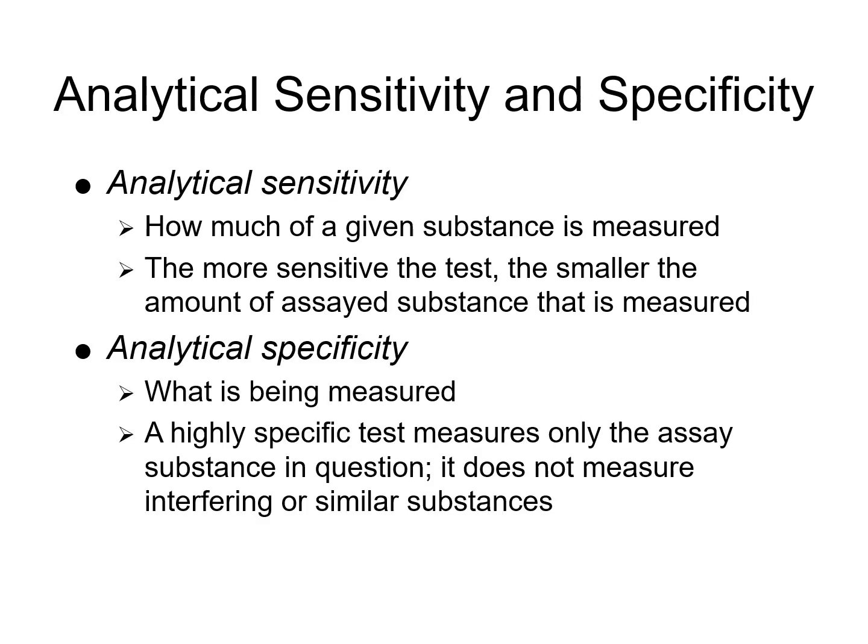For analytical sensitivity and specificity: analytical sensitivity is the ability of a test to detect small amounts of a substance in a specimen. It determines how little of a substance can be measured accurately. The more sensitive tests can detect smaller concentrations of the analyte, and it is critical for detecting low-level infections or early disease markers. Analytical specificity is the ability of a test to measure only the intended substance without interference from similar or unrelated substances.